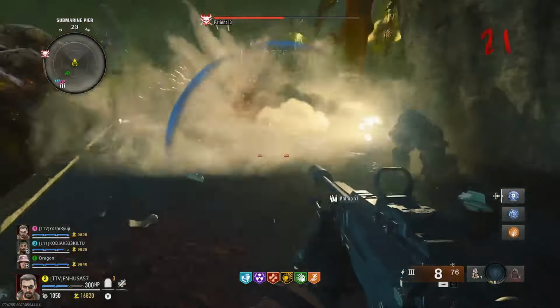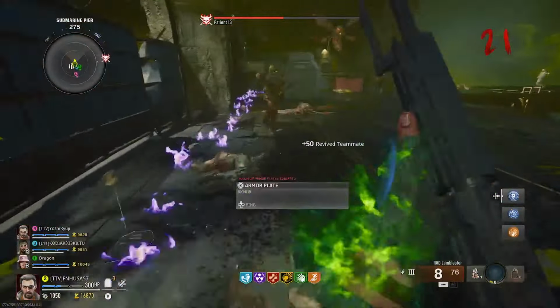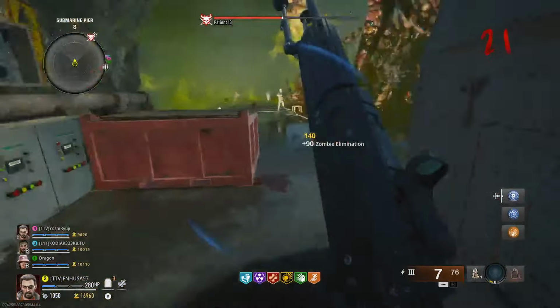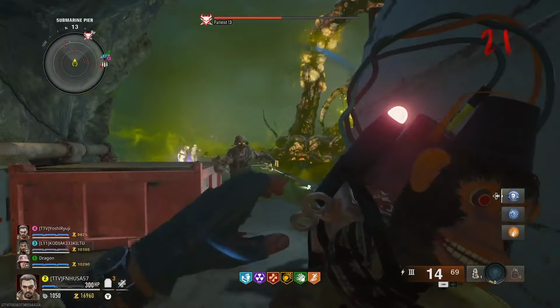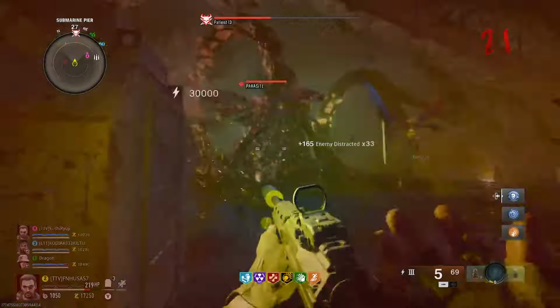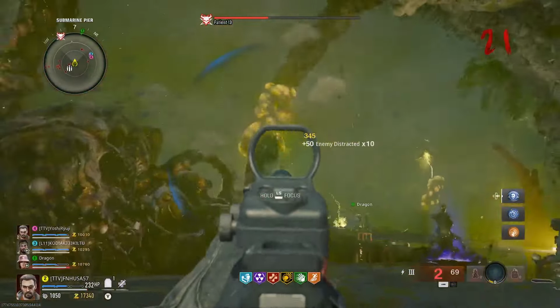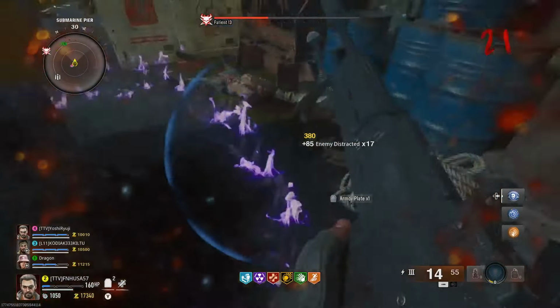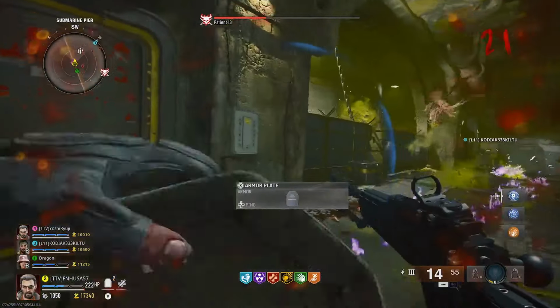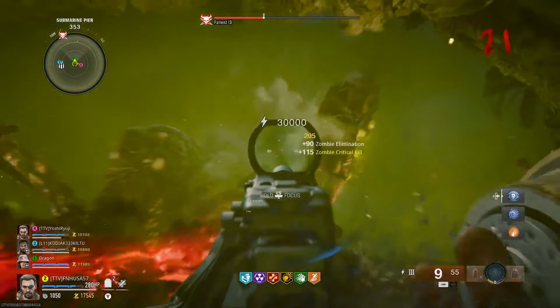Activating C4. Got the revive. I'm tossing a monkey so we can get those tentacles. I can't really aim and dodge. Left one should be heavily injured. Right tentacle left. I keep ending up locking on to one of the damn zombies. It pulls my aim off.